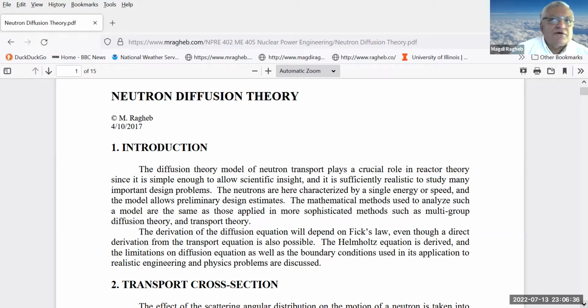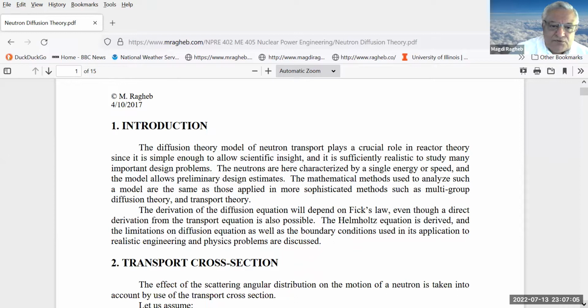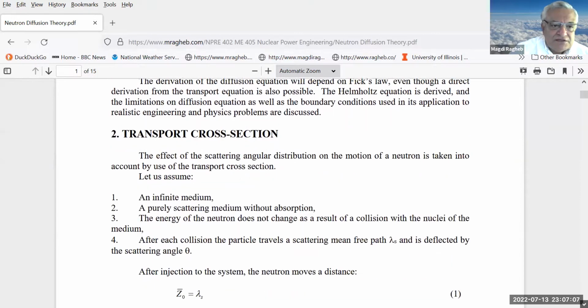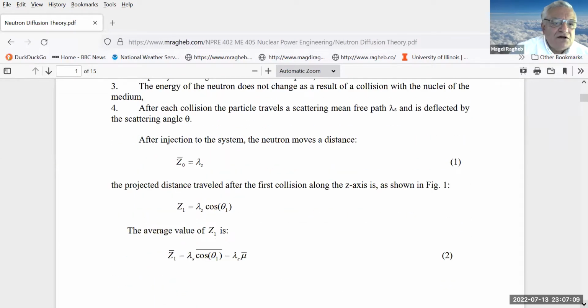diffusion process. Examples of diffusion processes is when you drop some salt into a cup of tea, so in a cup of water, or some sugar even in a cup of tea. And the underlying law in that case is what we call in physical chemistry Fick's law. So we are going to describe the transport of neutrons in that case according to Fick's law.